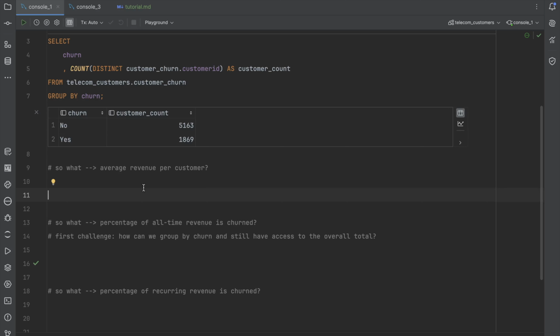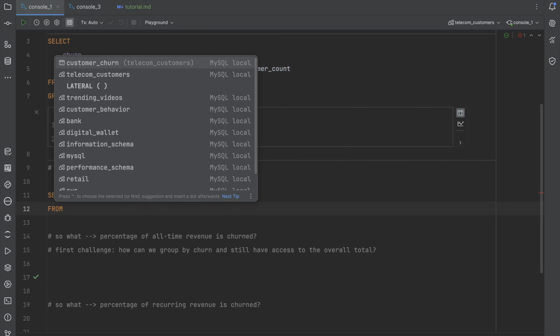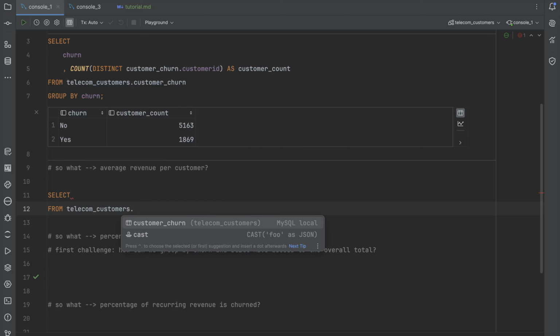Knowing the customer counts are great with churn, but customers spend different amounts of money. So a natural question that's going to come from a business that cares about revenue and profit margins is going to be, well, what's the average revenue per customer who is churning versus who's not churning? So let's dive back into the technical details a little bit to understand how we can make this happen in SQL. So we can, again, select from the same data source we were accessing before.